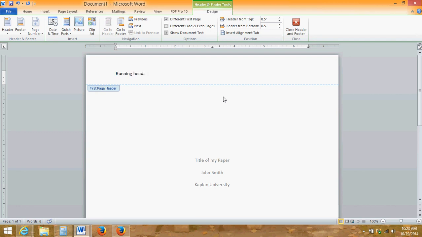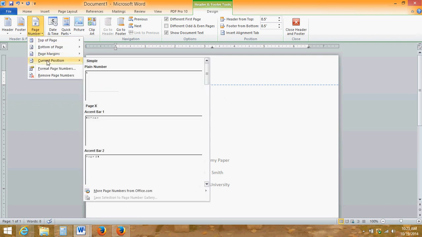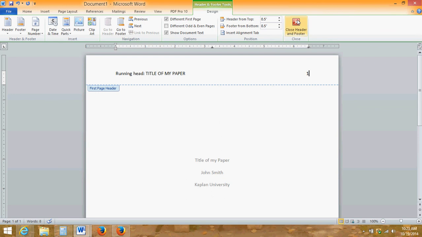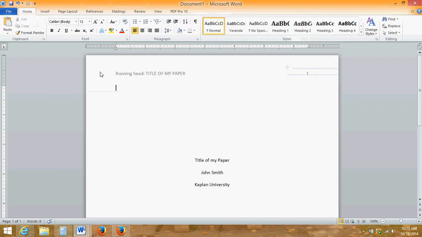And then I'm going to press caps lock again and type the title of my paper and do the same thing I did before in terms of tabbing over, inserting my page number, and then I can close the header. So this, you can see, then becomes lighter. If I were to print it out, it would all be the same color font. It just stays lighter because it's showing that this is part of the header.